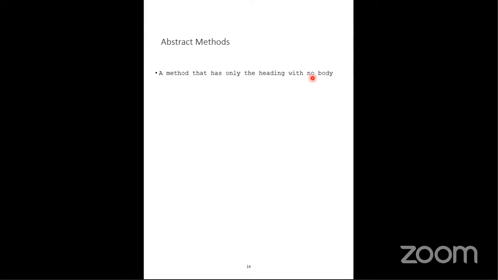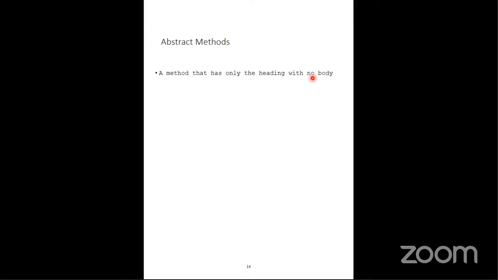Now how will I calculate area? I don't have anything to calculate area, so I will not have any body. But now I go to circle. I will put public double calculateArea empty brackets. Can I calculate area now? Yes, I can write pi r square because radius is available in circle. Similarly, in rectangle class, again I will write public double calculateArea empty brackets. Can I calculate area here? Yes, I can. Area is equal to length into width.